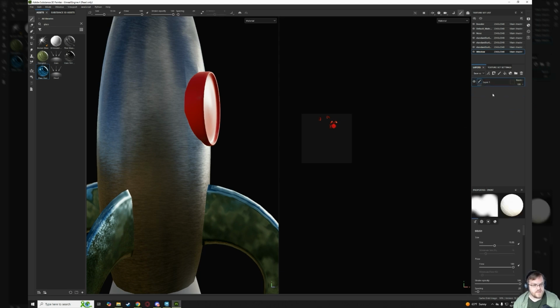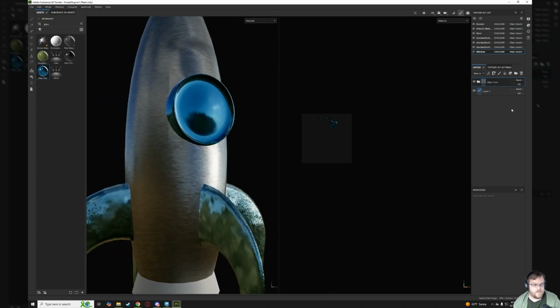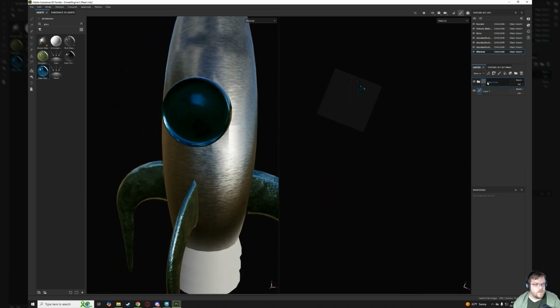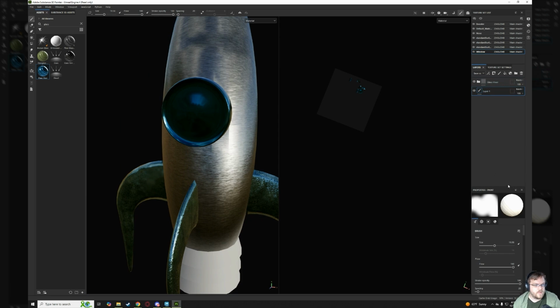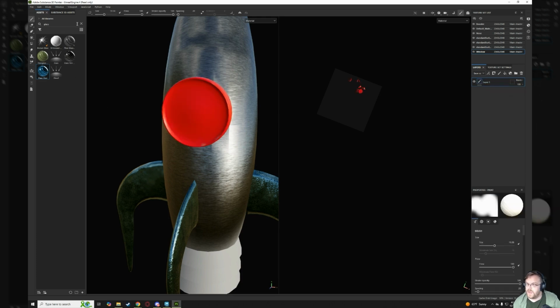That was a mask. I didn't mean to drop that on the mask. See if I can drop this in this layer. No, it doesn't actually have any parameters or anything to change. So we're just going to ignore that.